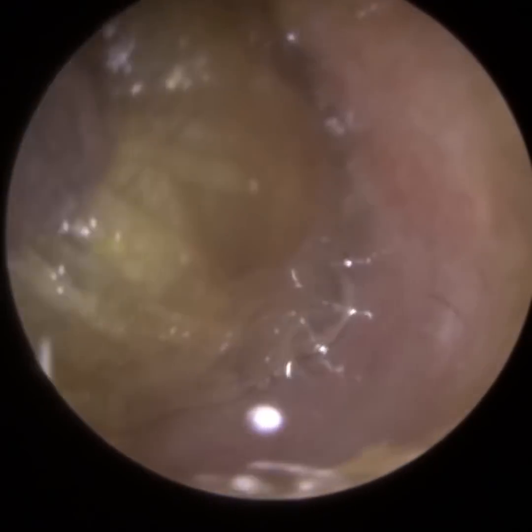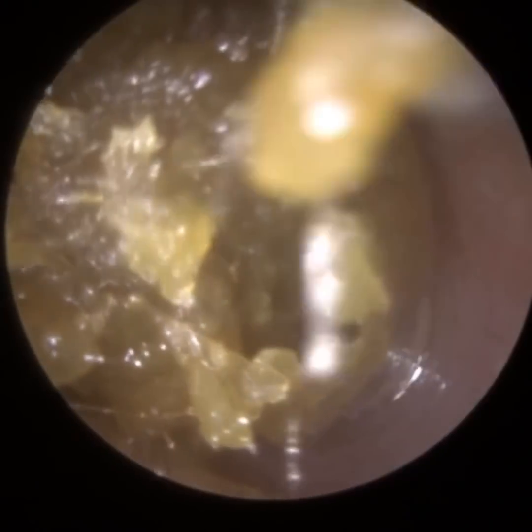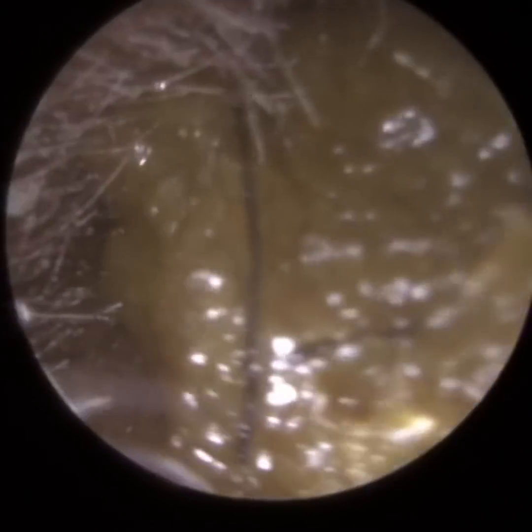So I'm just wriggling this plug of wax. I've put some oil in there, just to lubricate it and bind this wax together to get a better suction grip. You can see this plug, although it's soft to the core, is enveloped by a layer of dead skin, keratin. We're just wriggling this out slowly but surely. You can see that immaculate view we have in an endoscope. You can see the whole ear canal in one shot.